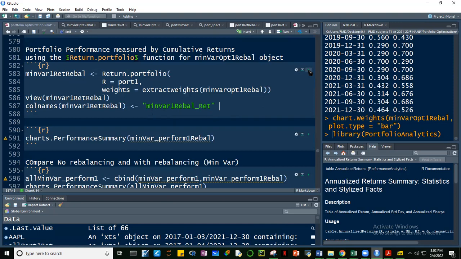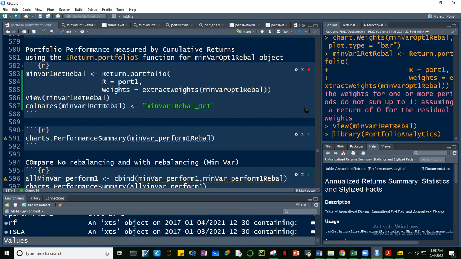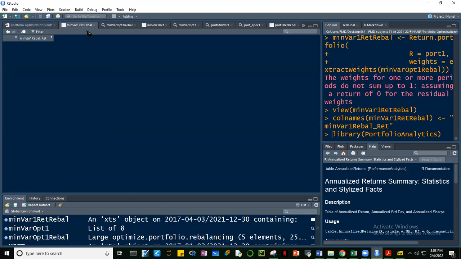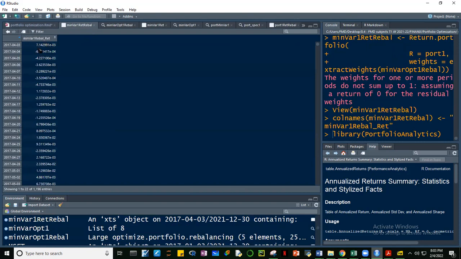Okay, so let's run this. So here we go, guys. It's the return for. Now notice, guys, the returns was computed starting April. Okay, it was computed starting April.